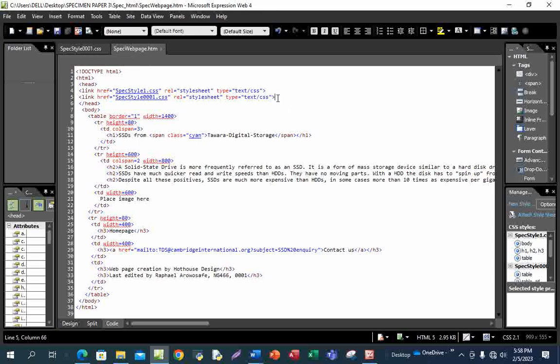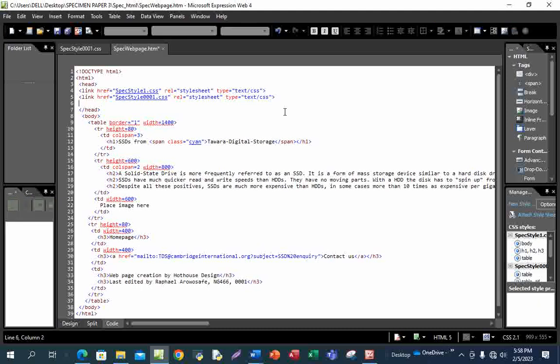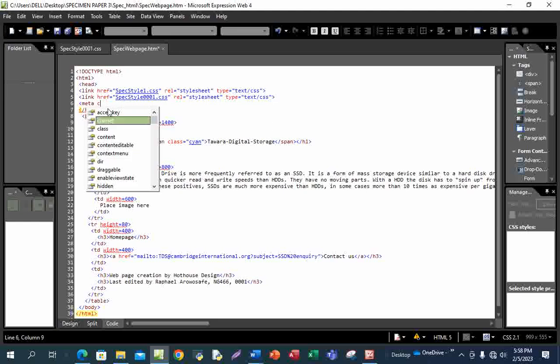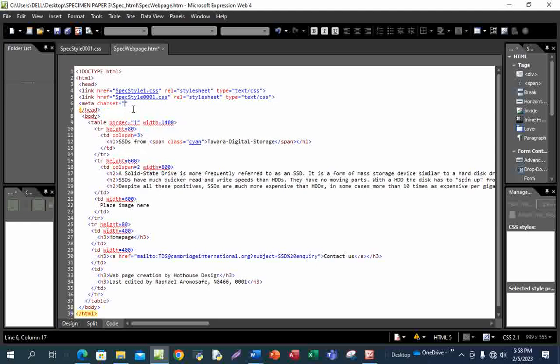So after that I'll just press enter. I will now type my chevron, then I can now see my meta, then charset is UTF-8.